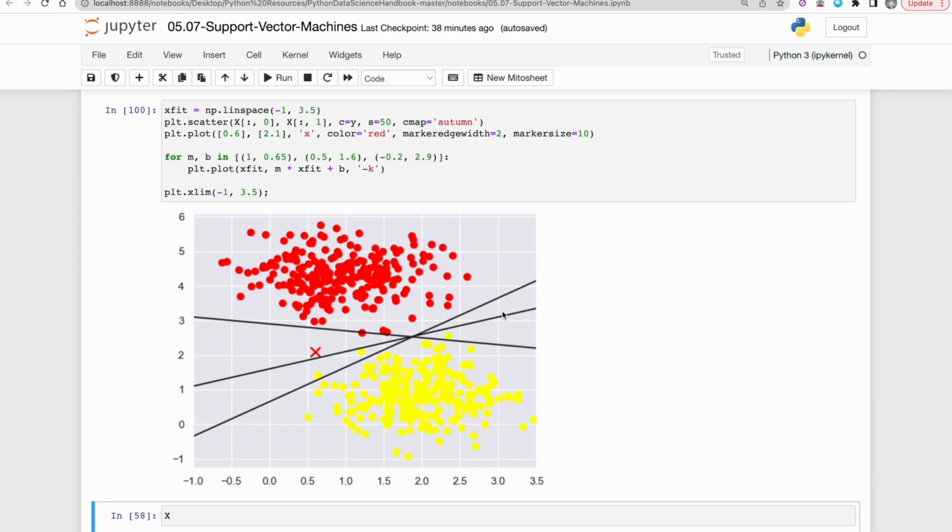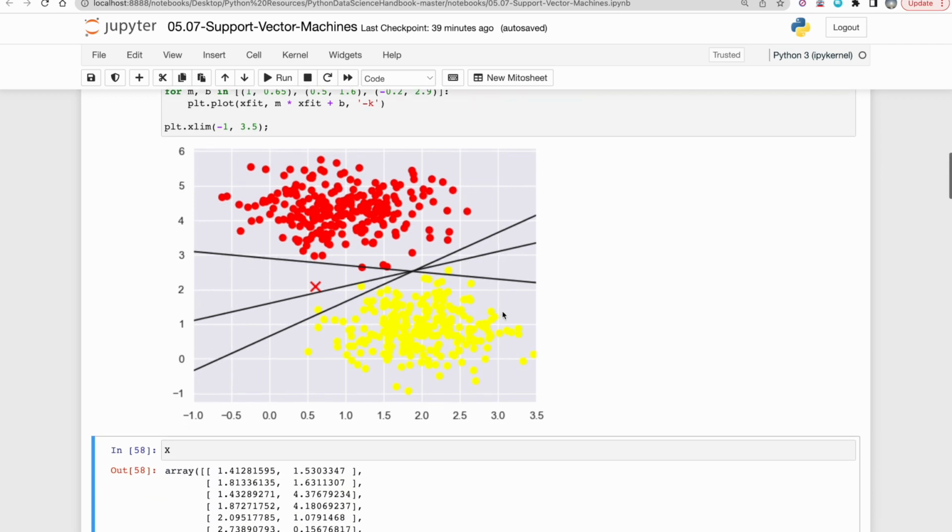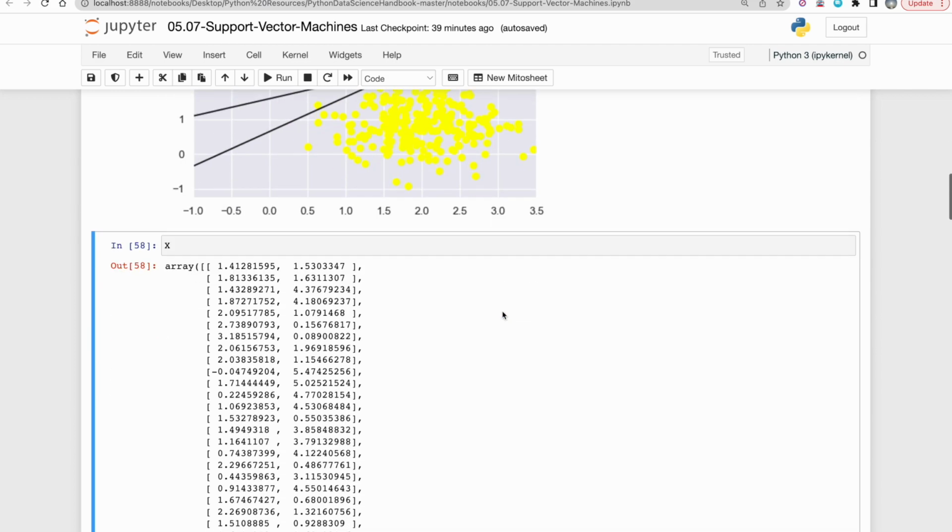That depends on how thick or wide a road you want to make. What was our maximal margin or support vector classifier goal? It was to make the maximum margin, or the road should be thick. Even if there is a little misclassification, that's fine. But to gain generalization or to have a better bias-variance trade-off, we should make the road thicker, right? Okay, so this is what the intuition is.